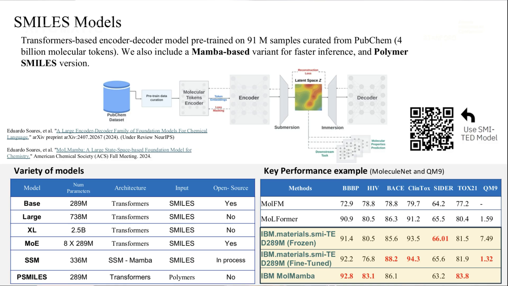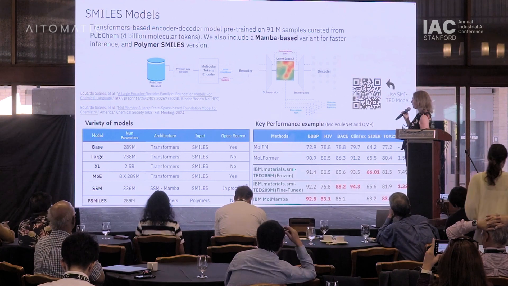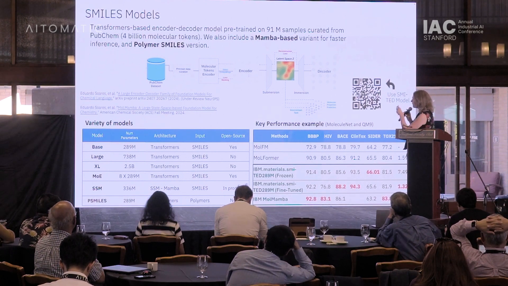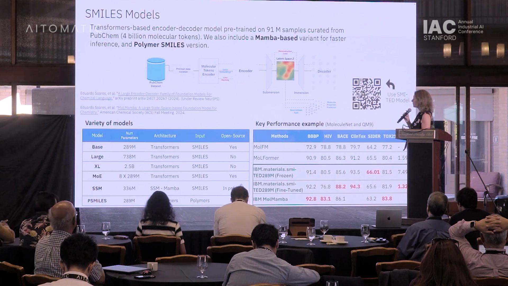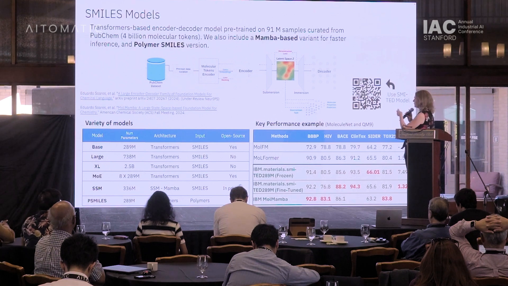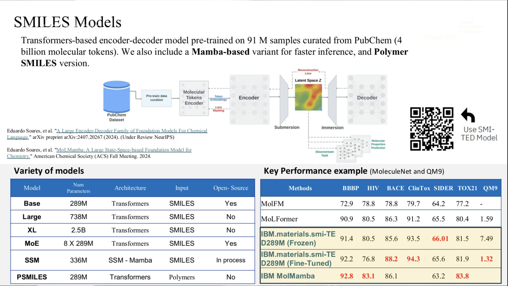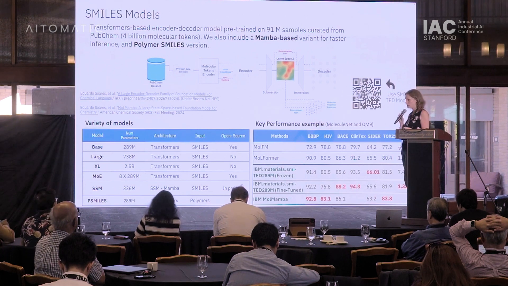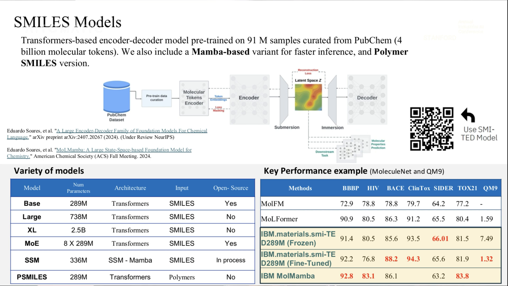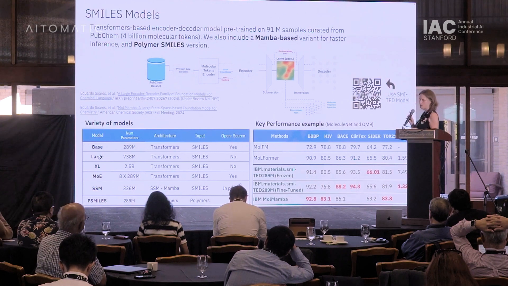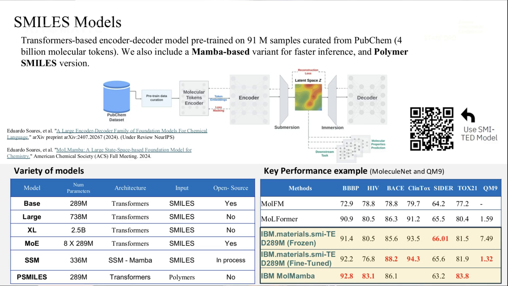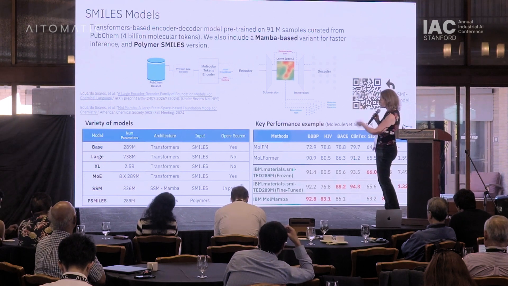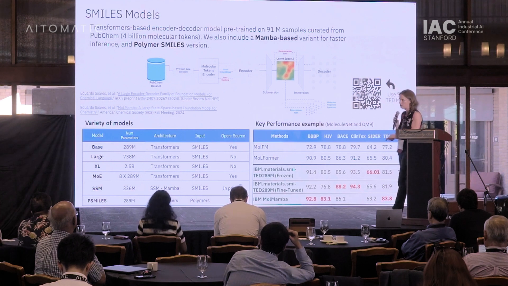We can then take each of these single-modality models and fuse them into a multimodal model, enabling powerful downstream tasks such as cross-modal inference — for example, SMILES in, text description out, or SMILES in and spectral data out — or property prediction. The SMILES model is a transformer-based encoder-decoder trained on 2,091 million samples, using only real-world chemical examples rather than computer-generated ones for higher data quality. We have two versions: a classical transformer-based model and a Mamba-based version, with the Mamba version offering much faster inference at lower GPU cost.